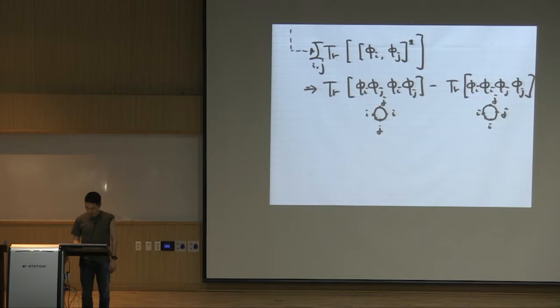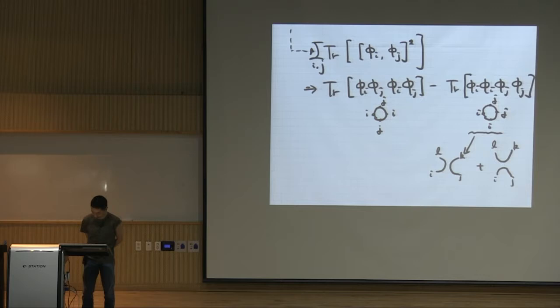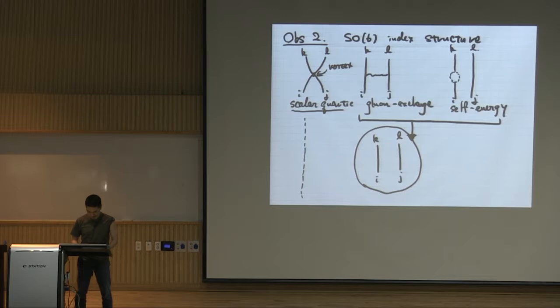For this one, it's kind of clear what kind of tensor structure you will get. I claim that this gives two different tensor structures, one of them is this, and the other is this. I'm using the same notation that I used in the previous lecture. So I, J, K, L. Okay, I think I flipped K and L, but let me not worry about it. If you use this vertex, you get these two tensor structures. On the other hand, this vertex basically gives you this tensor structure if you insert it in this diagram. I actually flipped K and L, but let me not worry about it.